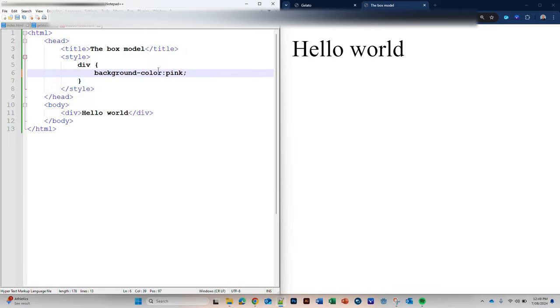Now when we type in color, you don't type in O-U-R, we use the American spelling for it. So let's say this and we're going to refresh hello world. All right, there we go. So we can see the background of this div, which contains hello world, has a background color pink.